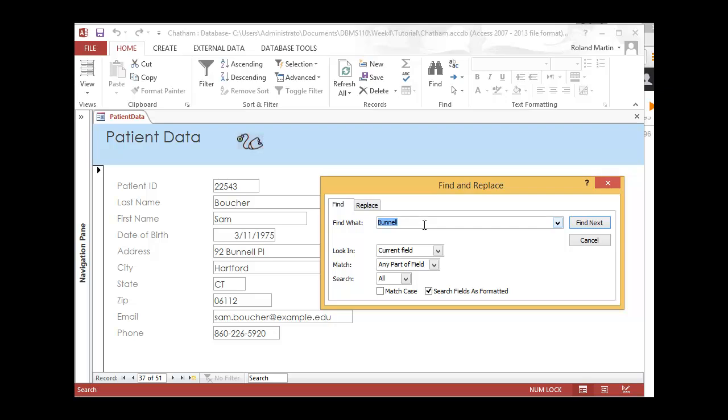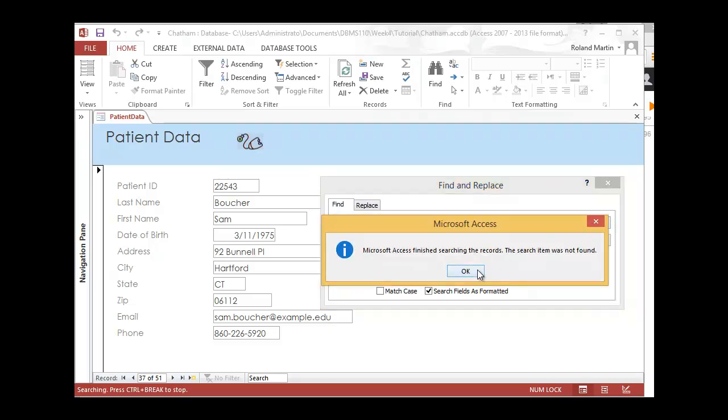Instead of Bunnell, we are going to type in 860-226, and then put our star or asterisk there. On our match arrow, let us change that back to whole field and select Find Next. We didn't turn up any records.